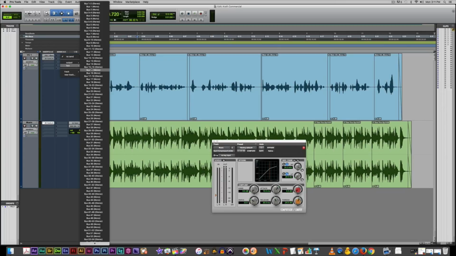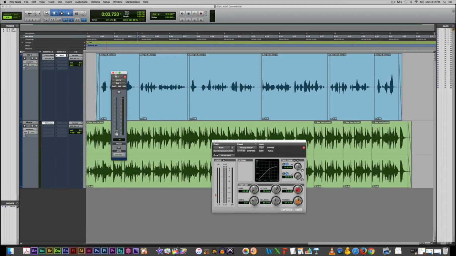I like to think of this like a big yellow school bus, because really a bus is an imaginary digital place where we can send audio. So think of it as an actual school bus, and I'm just going to choose bus number 1. So I'm sending my voiceover to bus number 1, and this little fader pops up, telling me how much of that voiceover audio I want sent to the bus, and I want all of it.